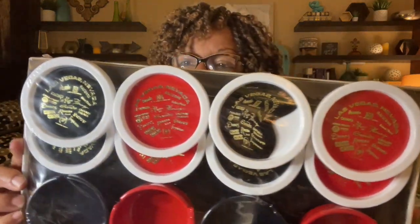This is a Queen of Hearts 12-piece ashtray and coaster set by Gesner Products. And I think she gave it to me for $10. It's in its original packaging, never opened. It says Las Vegas, Nevada, Dunes, Circus, I guess all of the hotels, venues, the Sahara, Caesar's Palace, all of that, plus the ashtrays. I don't smoke at all, but maybe somebody will use them as part of their bar decor. Let me just show you the back.